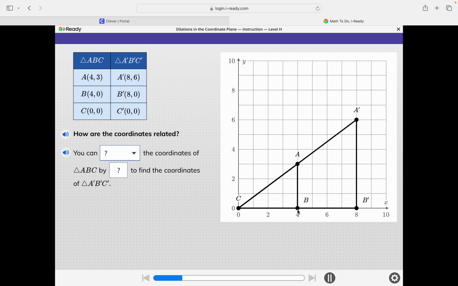A, you have to go 4. See here, 4, and walk up 3, right? Yeah. Now tell me the A prime. So now you know, Subani, A is what? You have to go 4, comma 3. Now tell me A prime. A prime, you have to go to 8. 8. Then I'm going to go up 6.